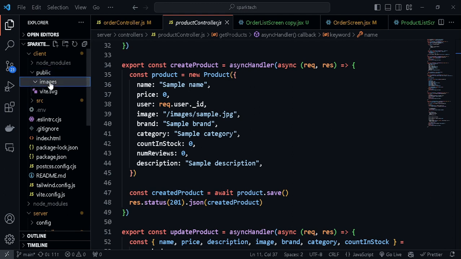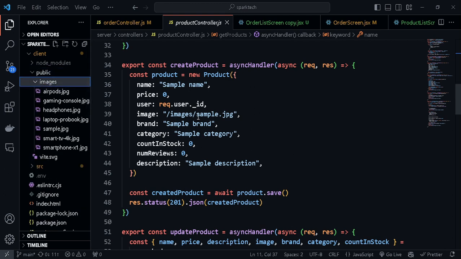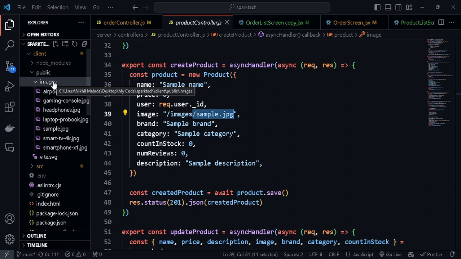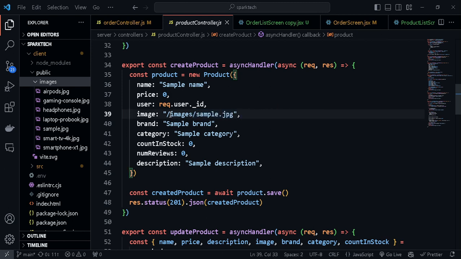So that's where our sample.jpg image resides. You can have a look at this. I also provided this in our earlier videos, all these images that are in the public folder. So we also have this sample.jpg, which we are right now using, so that's the path related to this folder.